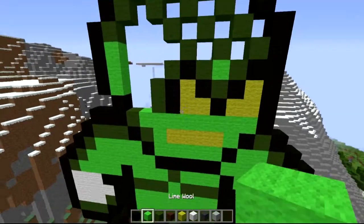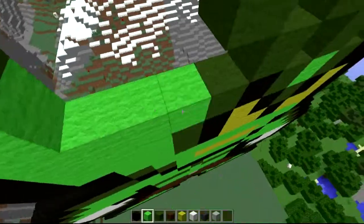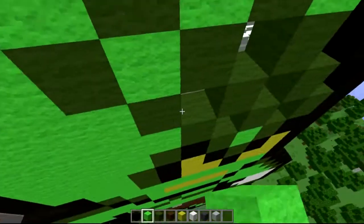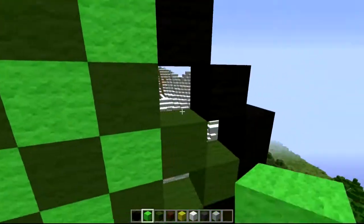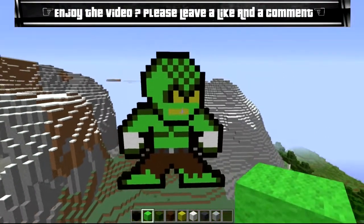Pretty weird at the moment, but let's fill up the rest in now with your lime green wall, and that's pretty much it. All you need to do now is just fill it in with that lime green wall, and that's pretty much it. You'll see the effect in a minute, but obviously you've seen the thumbnail, so that's pretty much what we're going for. And yeah, there we go. There is Killer Croc, guys.